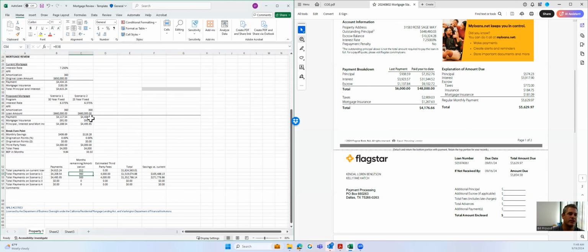So now what we're able to show them is, look, on just a new regular 30-year fixed, if we can get you down to 6.375, you're going to save $406 a month, and you're going to break even against your closing cost in under 10 months, right? And then if you look at this long term, what are the possibilities here? If you stick with the mortgage that you've got, here's the total cost of the remaining payments, right? You can see this is set up as a really simple formula. It's the current payment times the remaining payments plus any closing costs.